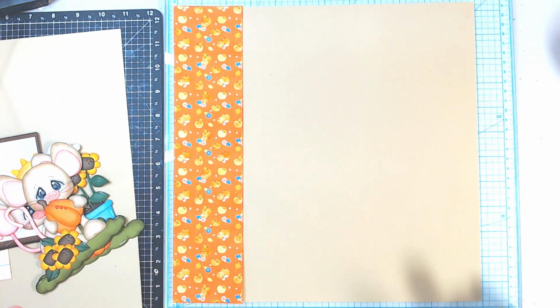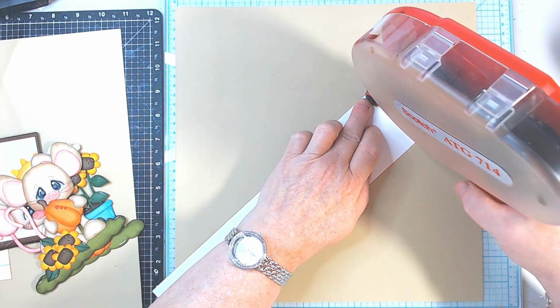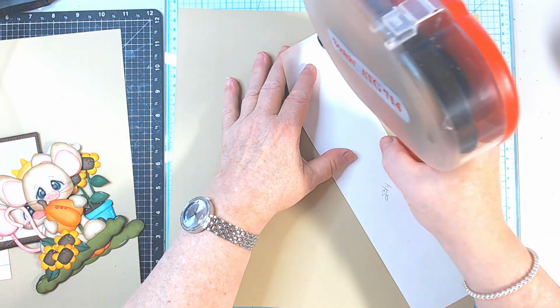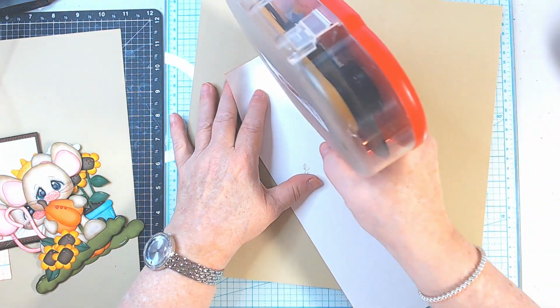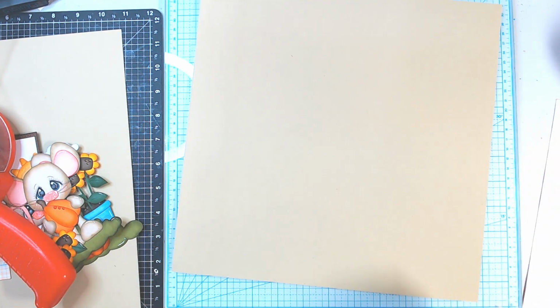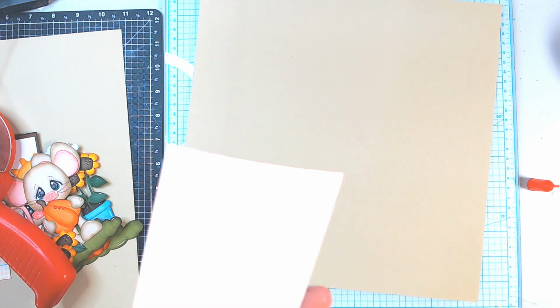So anyway, I'm going to go ahead and get started and get this put down so we're not here forever. And I'm going to attempt to use my ATG, and some of these might have measurements on. I don't know if they all do, but you can see them well. But also I'm going to be using a bit of liquid glue so I have some wiggle time in here.